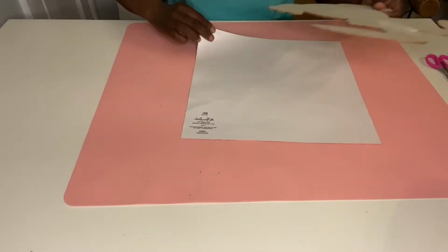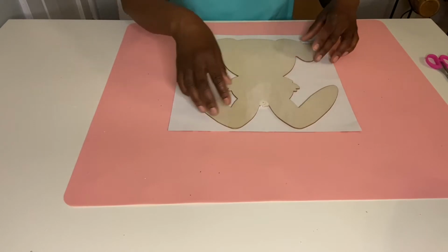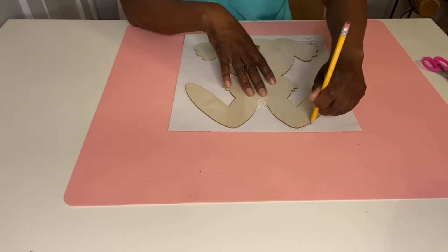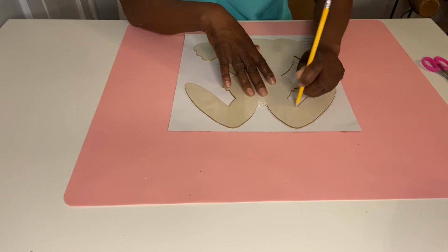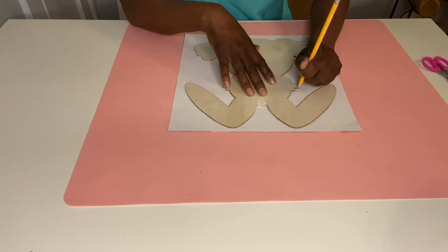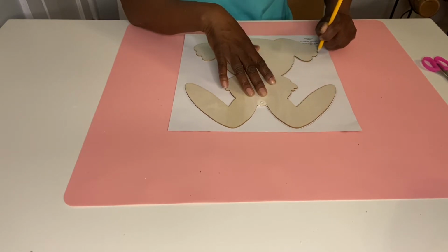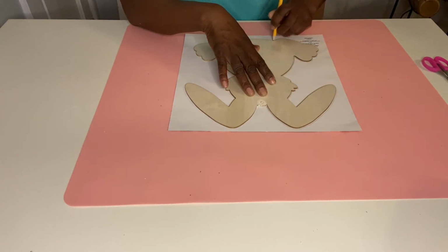We're going to take our wooden bunny from the dollar store. And I got the contact paper from Hobby Lobby, and I believe it was 79 cents with 50% off. So all we're going to do is trace the bunny on the back side of the paper and cut it out.